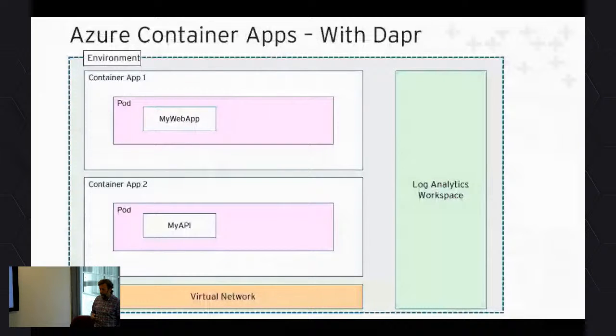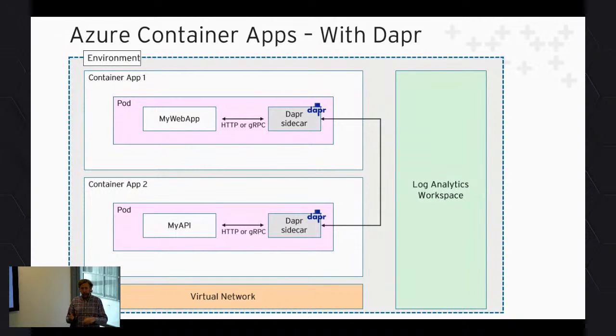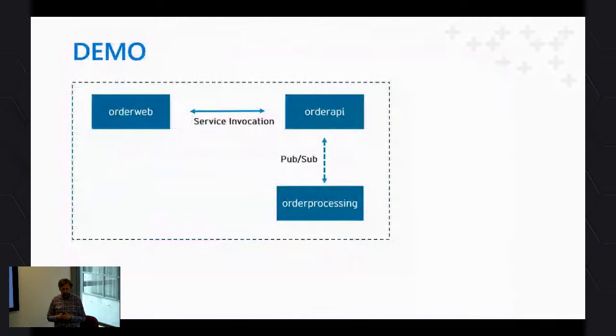If you do this with Azure Container Apps, they will spin up this Dapr sidecar for you. You don't need to think about that. It will always be there. You can just use Dapr to call other services, and it will do this invocation for you. That's pretty nice. So I'm going to show you a demo of this.